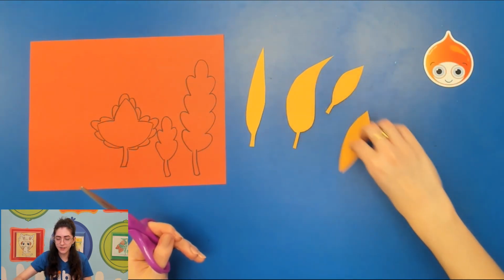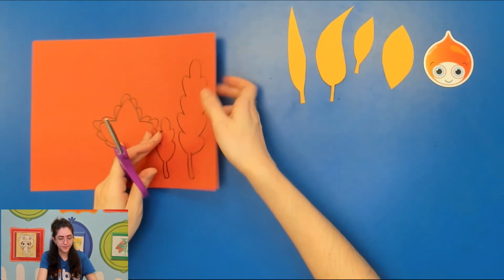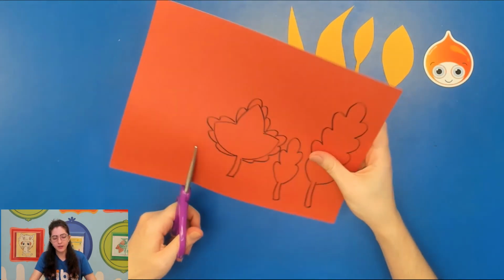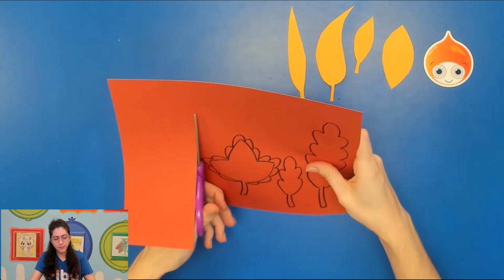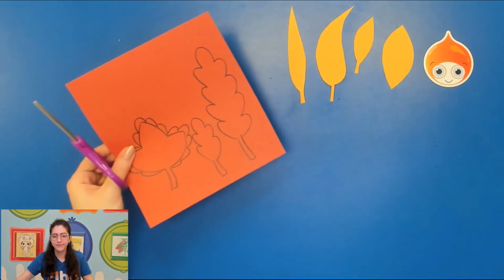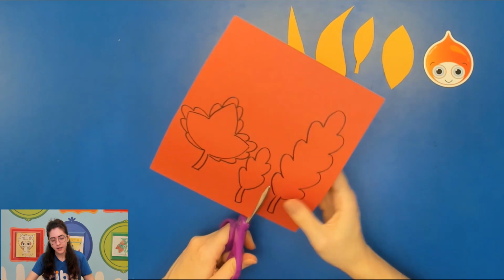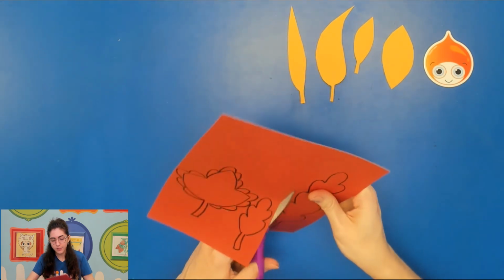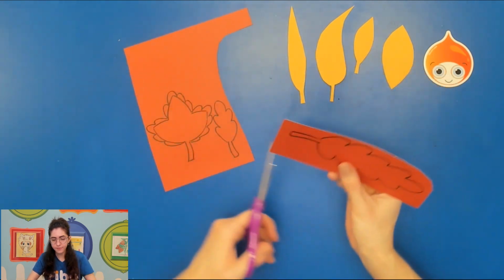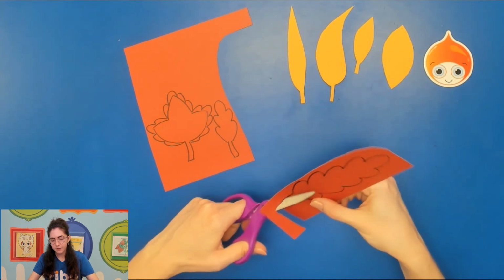All right, so I've got these leaves all cut out. I'm gonna go ahead and just set them up here. These will be my little leaf pile. And then I'll go ahead and cut these ones out. I'm gonna go ahead and also cut off this extra red paper I've got here. And then I'll go ahead and I will probably start with this really big leaf I've got. And just kind of carefully making my way around.